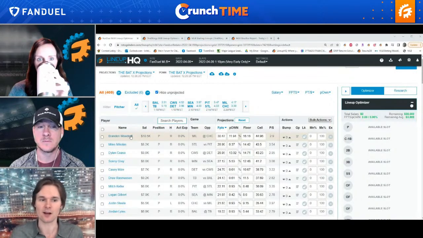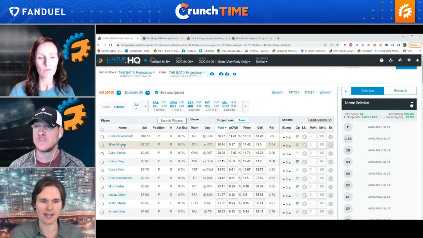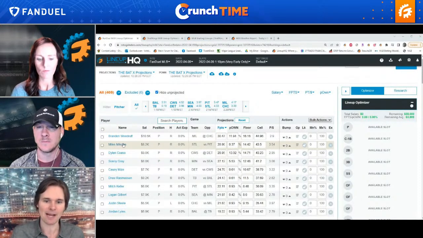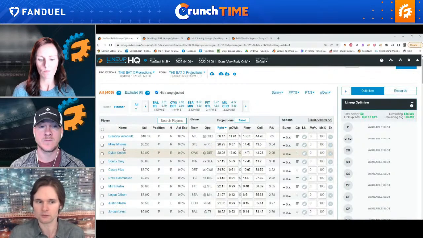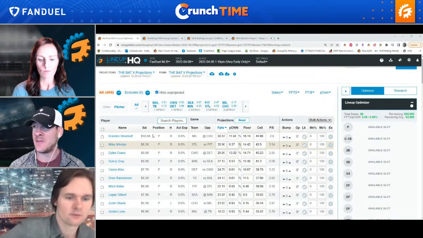I'm fine with Mikolas though. You're getting a little bit of a discount on him. He's built up pretty well in spring training. Like I said, there's not a lot of pitchers that are projected for even 90 pitches today. Mikolas could go 100 if he wanted today, if he's pitching well. He's one of the more built up guys, which makes a difference. And he's facing the Pirates. So yeah, I think in cash games, I'd probably lean towards one of those two. All right, I think I agree with you.